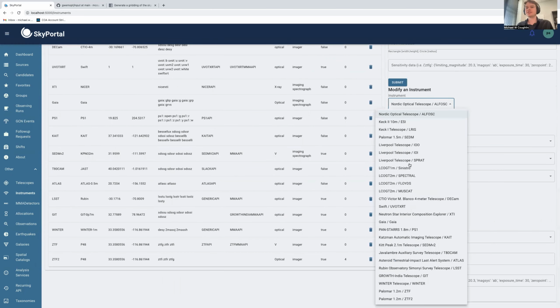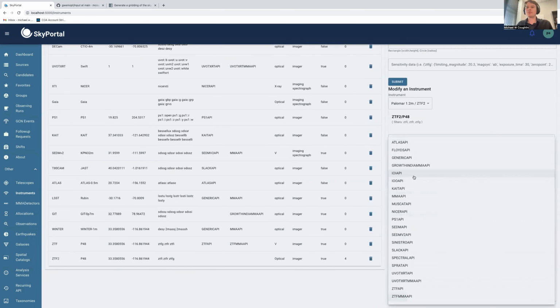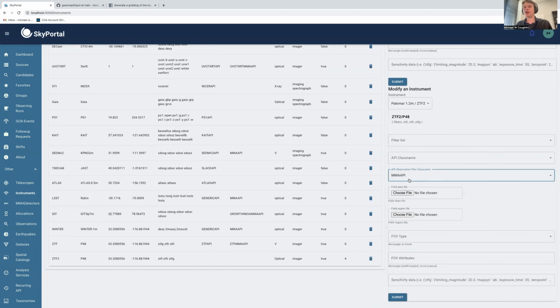And since I forgot to do this, let's go ahead and modify our instrument here, which I guess is at the bottom, and then we have a default what we call the MMA API that all telescopes can use.